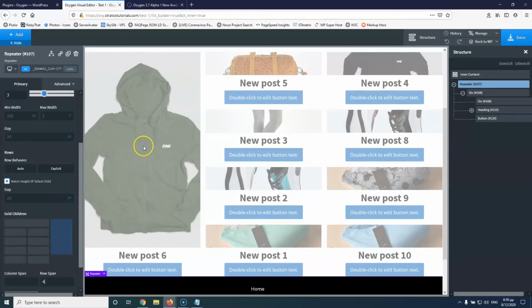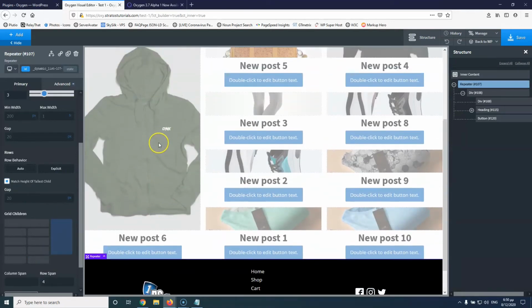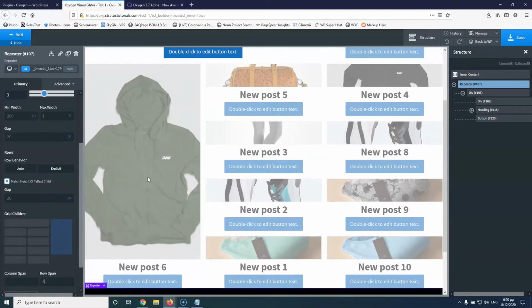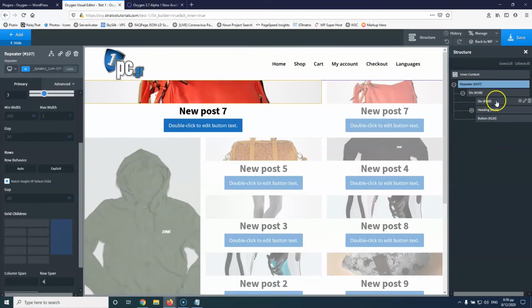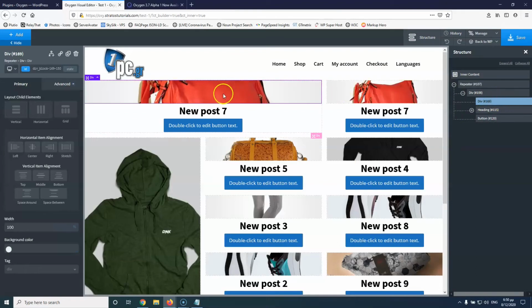And basically it grabbed that, and as you can see, it expanded way bigger than what I would like. But it doesn't change the aspect ratio of the image. Of course, I have to go into the div and select some more space inside here, or I can select this div and give it some static height.